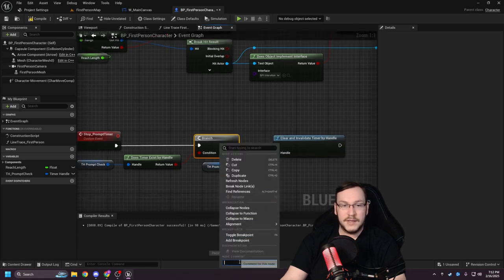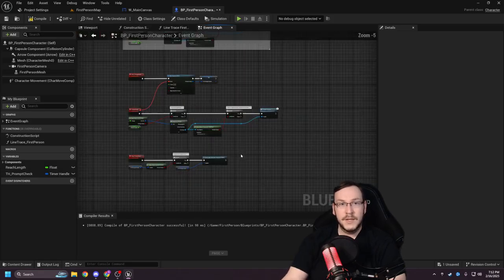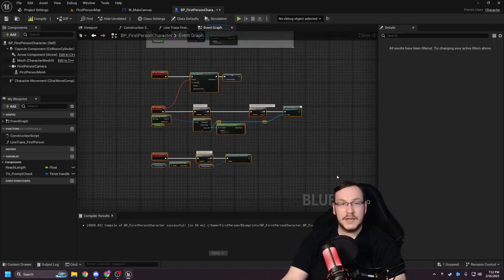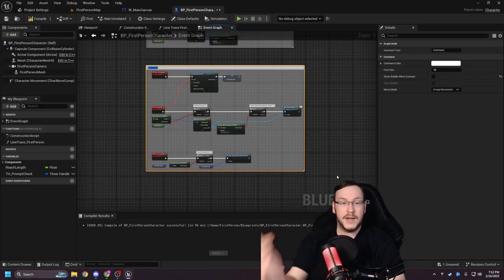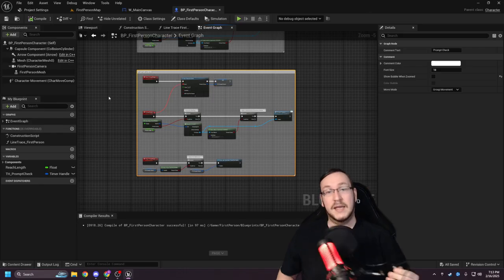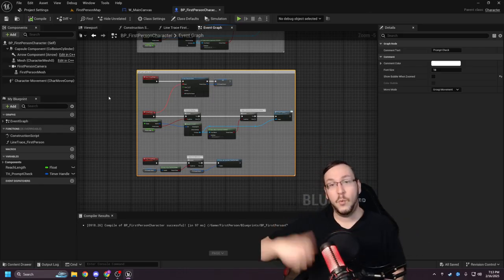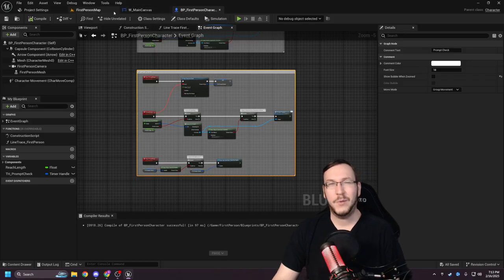We'll right click. Does timer handle exist? There we go. And I'll go ahead and grab this and put a comment around it that says prompt check. Now we are going to come across not necessarily an error, but it's going to behave in a way that we don't want it to, but we'll get to that when it arises.